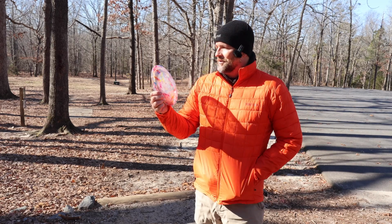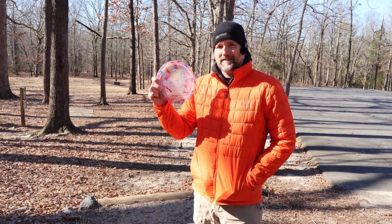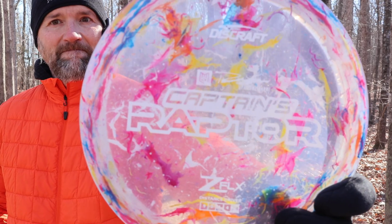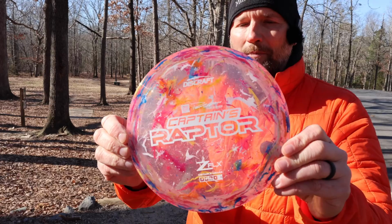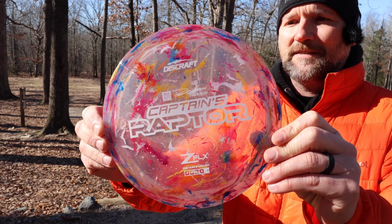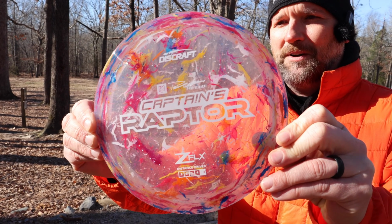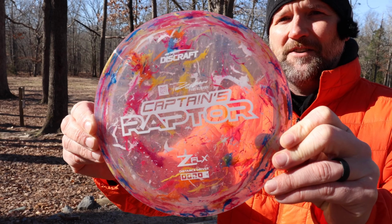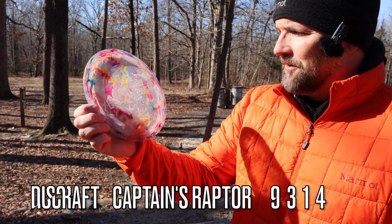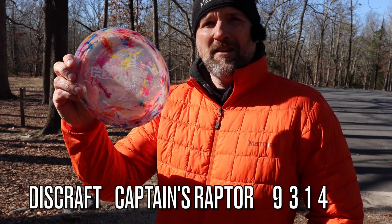All right guys, got this cool Captains Raptor 2024. It's got the Z Flex and I believe it's the confetti jawbreaker plastic. I don't know, this thing looks sick though. I'm a big fan of really cool designs and cool looking discs. This one definitely checks the cool looking disc box in my book. I mean, you can't really find other discs that look like this. Super cool, super unique. All right, if you don't know, Captains Raptors, the numbers are 9314.